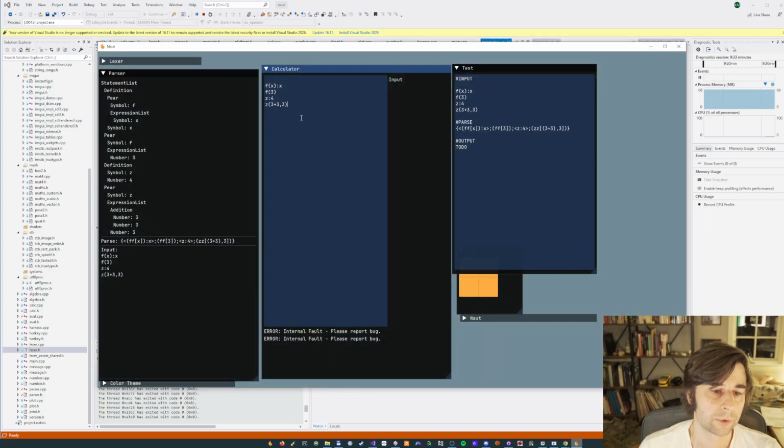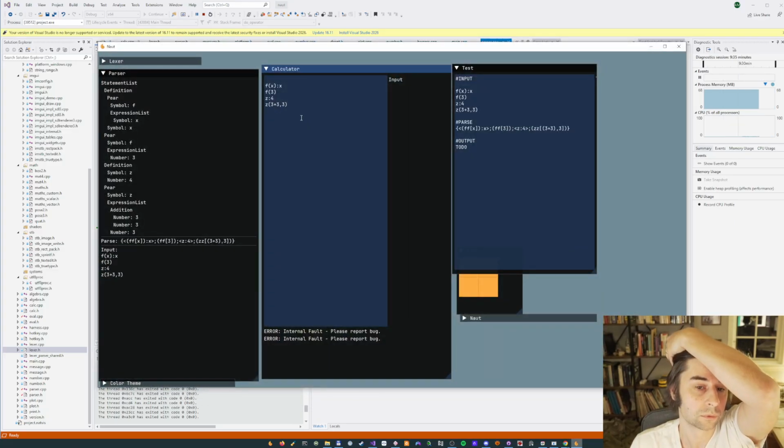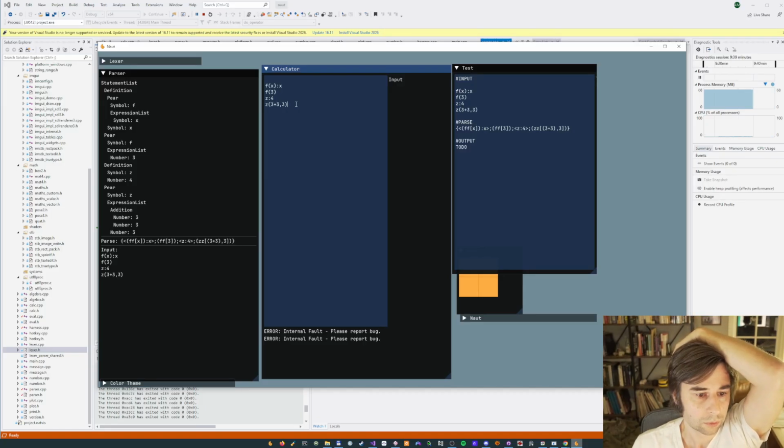Maybe this is okay enough for now. So is this what we want for now? I think it is. Pair, symbol, expression list. So that we know we can then change the pair to a multiply. And here we know we can change the pair to a function call.